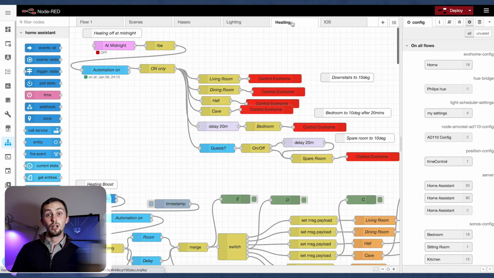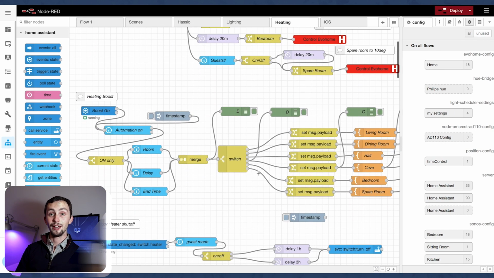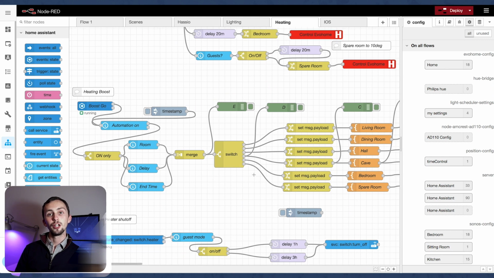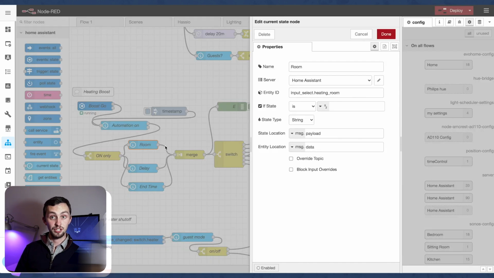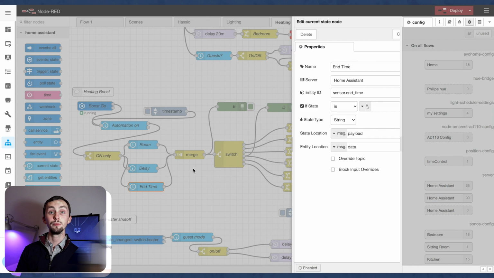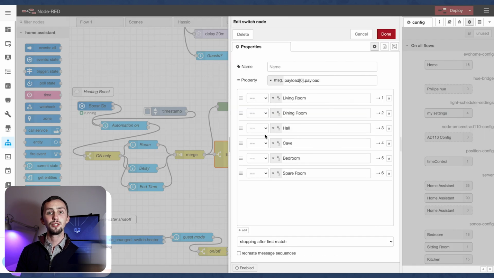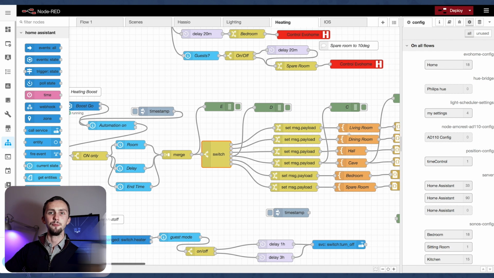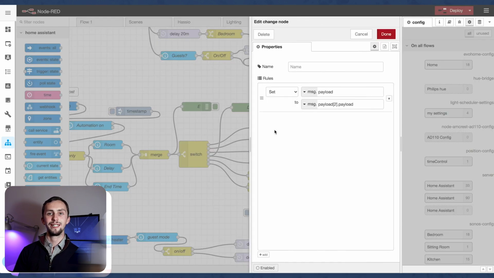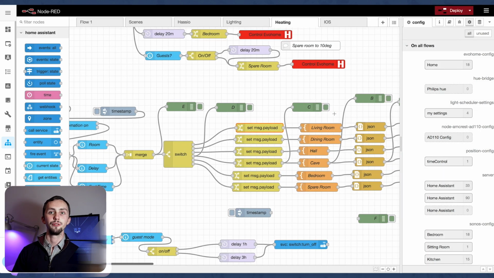So you might have seen in my heating boost automation, if you haven't already, check out the video, that I use various different messages to trigger different things, because I want to gather all the information at the start for my boost duration and the room and the temperature and everything, and I want to gather it, but I don't want to use it straight away, so I need to put it into different message sections and then use it later on in the flow. So all message information will be carried as one, and then you can kind of dip in and grab the information you want later on.